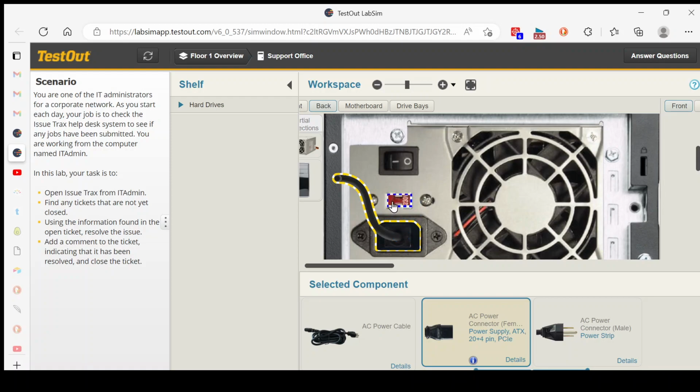So let's click here to change back to 115 volts, which is what we use in the United States. And we can see also that the power button is turned off in the back. It helps me to think of this as like a 1 and a 0, where a 1 means power and a 0 means no power. So we'll just click the button to switch to power. So we've done 3 things. We've flipped the power switch, we've changed the voltage to 115 volts, and we have plugged the computer back in.